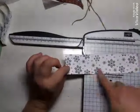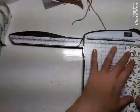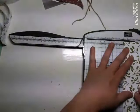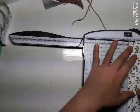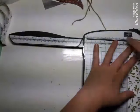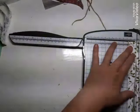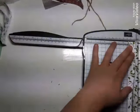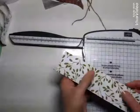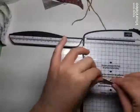I might want to put a score line in here so that I can fold it. So this is 2 inches, but maybe I want a score line at 1.5 inches. So I would push that up to this barrier here, get the blade out of the way, and then just score that with a paper scorer. Take it out, and we've got a beautiful score line, which can then just be a very accurate score line.